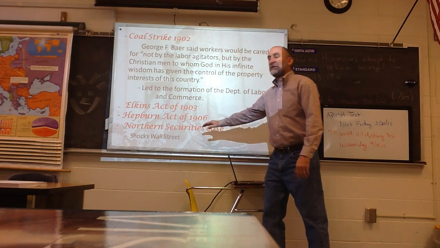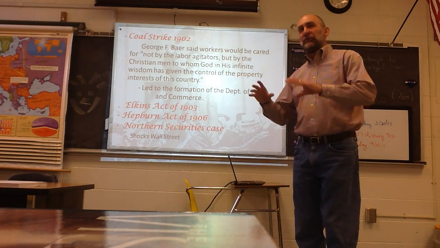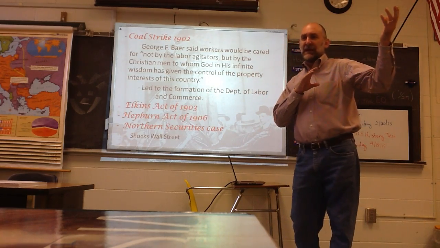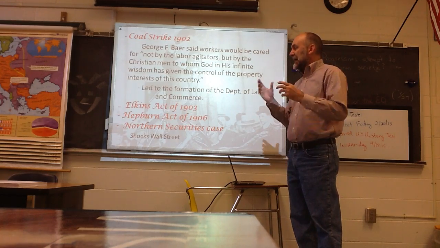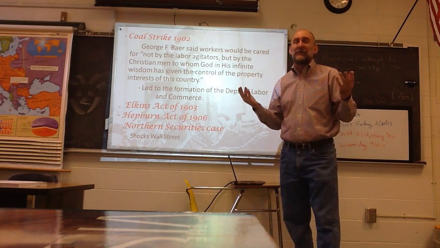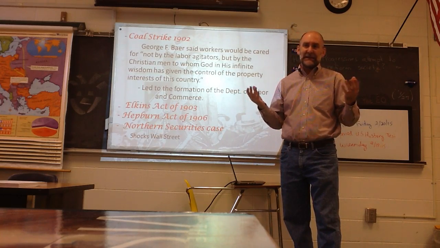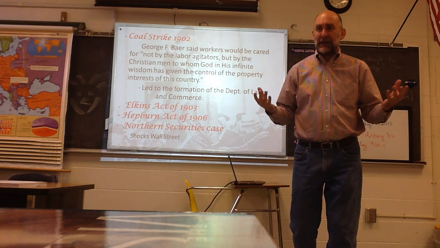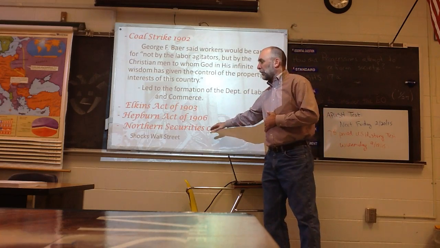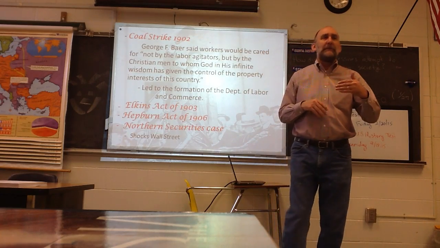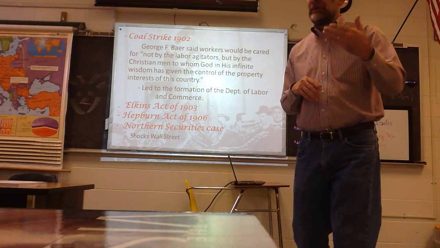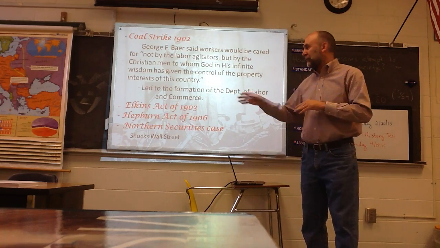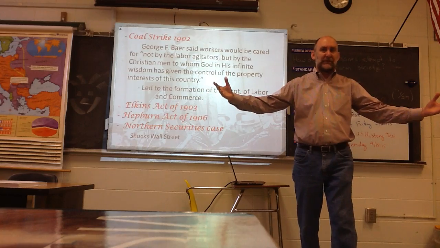Just real quick, the Northern Securities case, J.P. Morgan was creating a monopoly of railroads up in the Pacific Northwest, Oregon, Washington State, Idaho, and the government came in and sued them under the Sherman Antitrust Act, which was passed in 1890, and was intended to be used to break up monopolies. And so the government came in under the Northern Securities case and sued J.P. Morgan, went to the Supreme Court, and to everybody's shock, the Supreme Court ruled in favor of the government and forced the Northern Securities Company to dissolve its interest and split up the railroads.